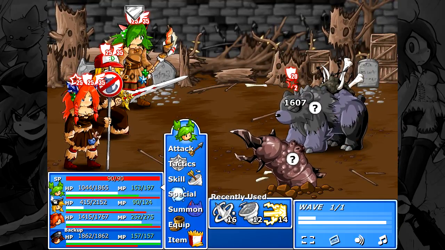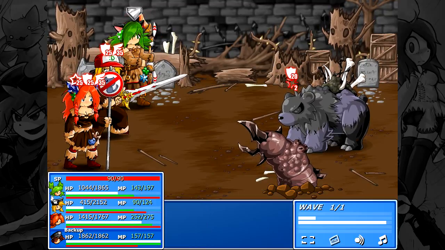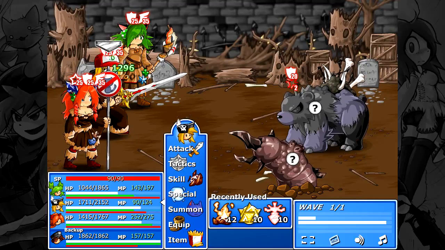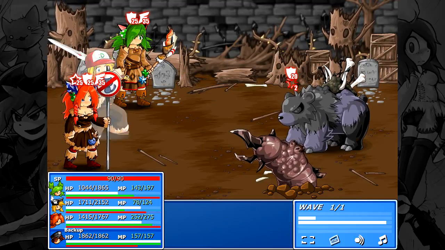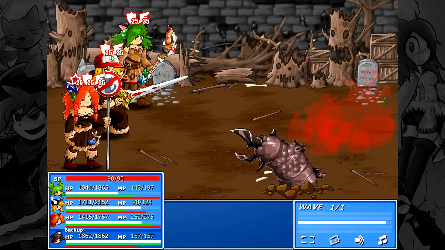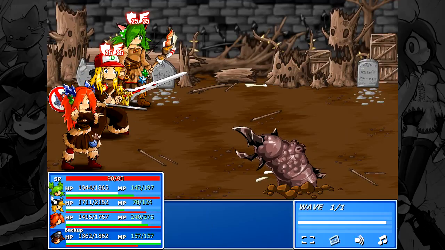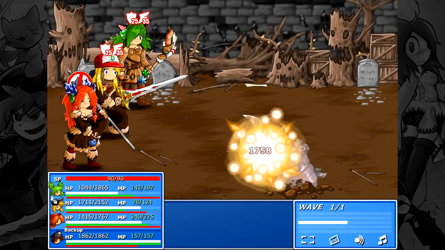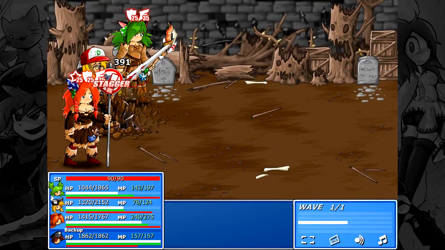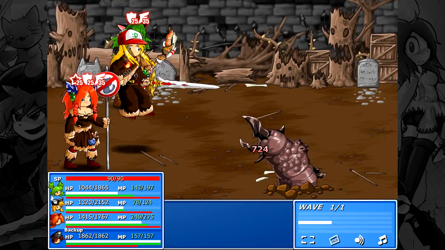Okay, we take care of the two of them. I might press just to heal up a little. With this I will kill it for sure. You're also weak to fire, so that's nice. Stagger. So you stagger targets. Interesting.